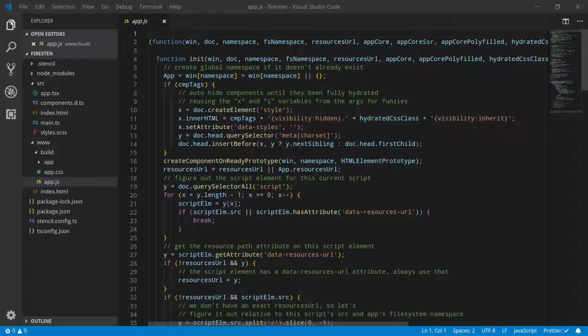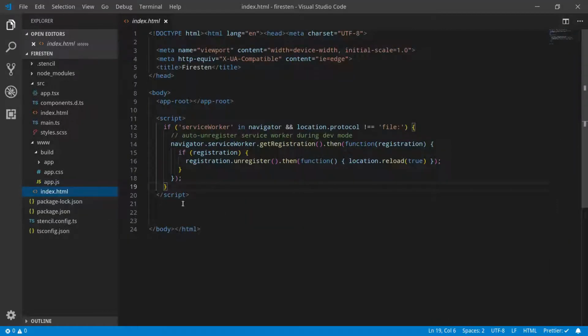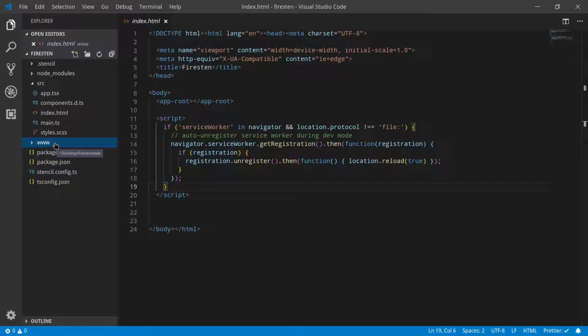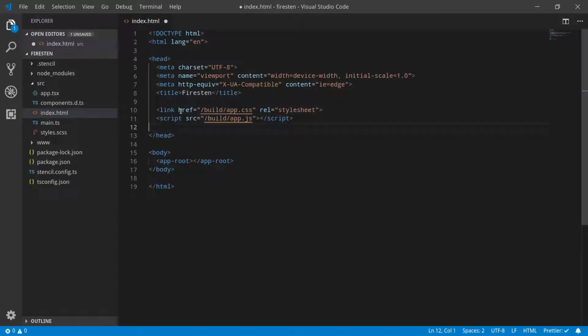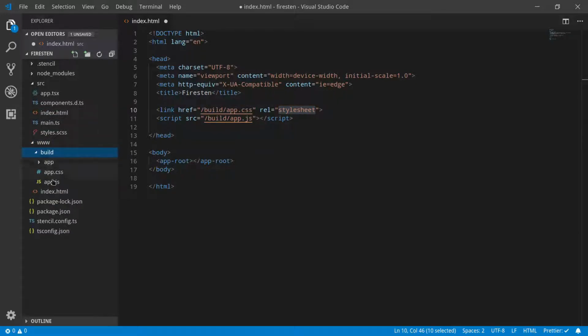And to do that, we just need to go back to our index.html. Not this index, this was produced by the compiler and will be deleted every time you run the build command. We only work on the source folder. So here, just inside our head tag, we can add a link to our style sheet from this folder, and the JavaScript.